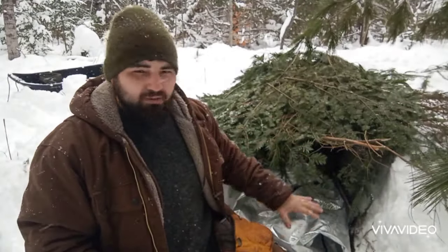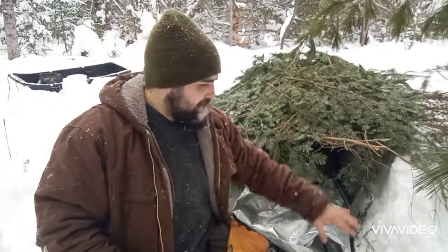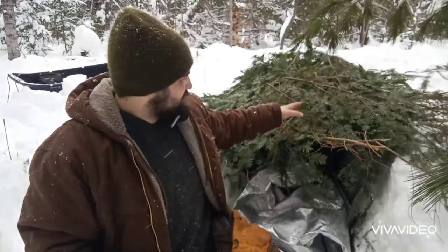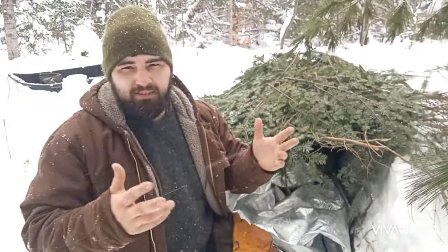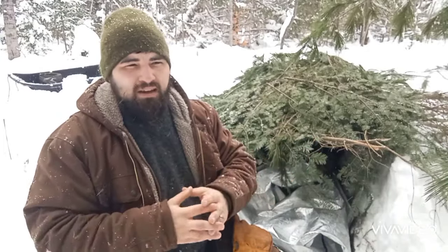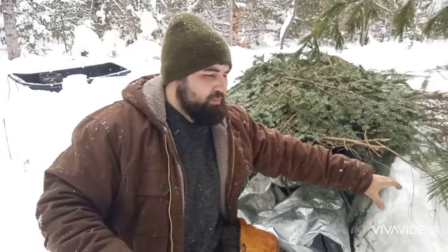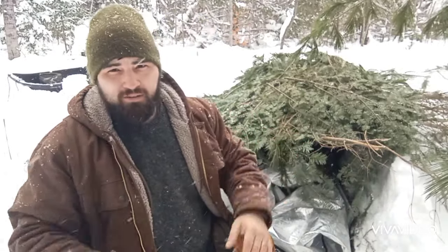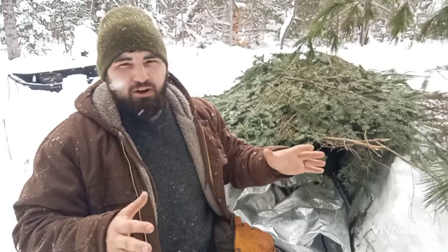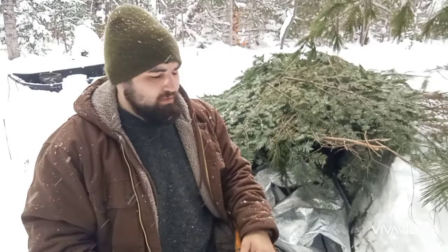Now, door structure, like I said, it's going to be pine boughs. It's going to be kind of angled out. That way it's going to, 1, protect your feet, and it's going to help shed snow. And this shelter itself is going to be breathable because, again, it's pine boughs. It's not airtight or anything like that. So we don't really have to worry about suffocation. But you might want to leave a more open area for ventilation, regardless, to be safe. In case it does snow really heavily and it piles up on top of you, you don't want it all being sealed.